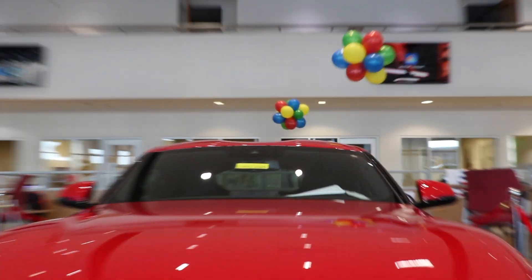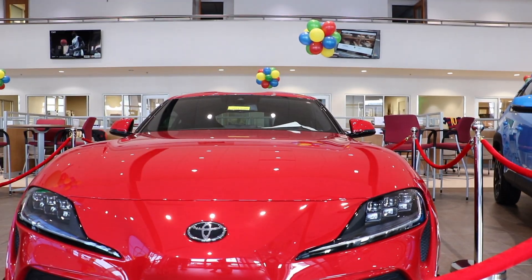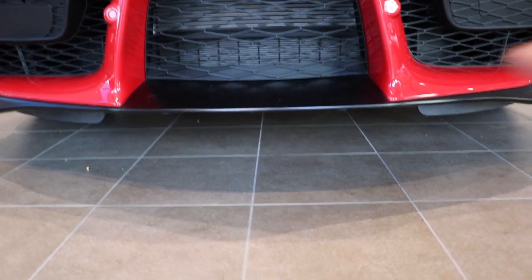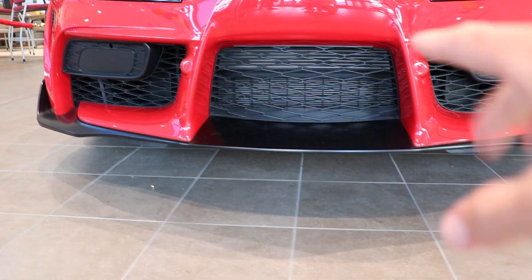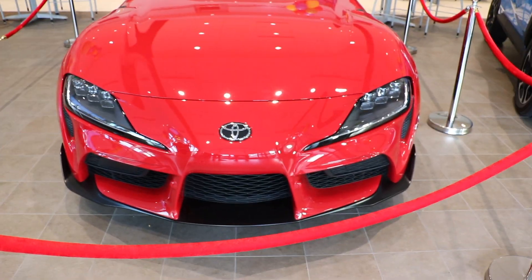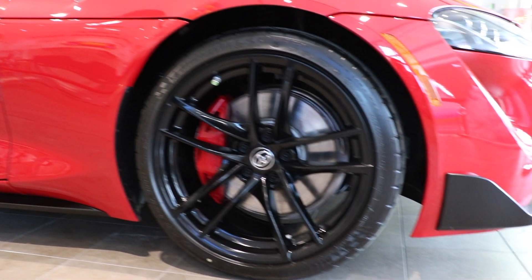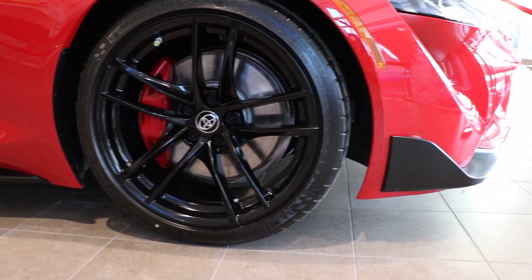You can see the bubble in the roof — how it goes up for your helmets, giving you a little more headroom. Once you're inside you really realize how little of an issue headroom actually is; there's plenty for taller people. There's also this little black lip that's filled in — while developing the car they realized it has too much cooling, so they put that piece there to keep the engine slightly warmer. Tuners can remove it along with other air vents to get more cooling when the car makes more power. And those brakes — I believe those are Brembo brakes. They're sick.